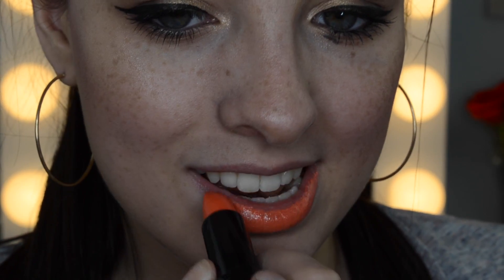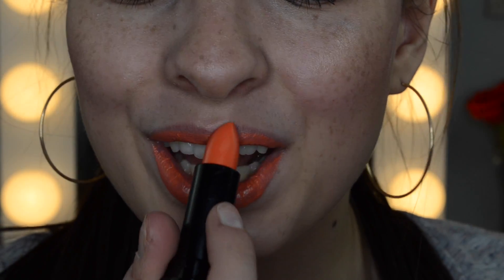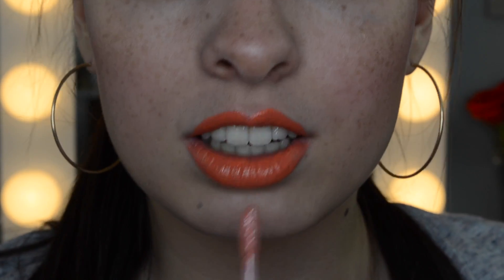For my lips I'm going to use this Appeal Cosmetics lipstick in the shade Crush. I'm actually going to zoom in so you guys can see how bad it is. See this color? It's a bright orange — but do you see how wet it is? It's thin, it's greasy, it's wet. It just makes it look like a mess. It's so sticky and gross. For gloss I have the NYX Extreme Shine Lip Cream in the shade Nude Peach Fuzz — this color and formula is just very thick and gloppy.